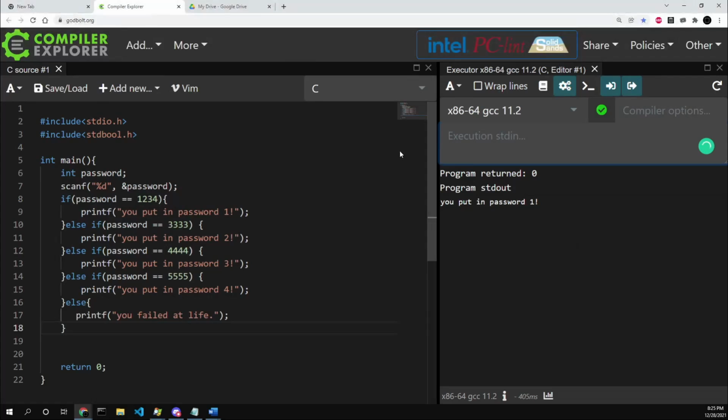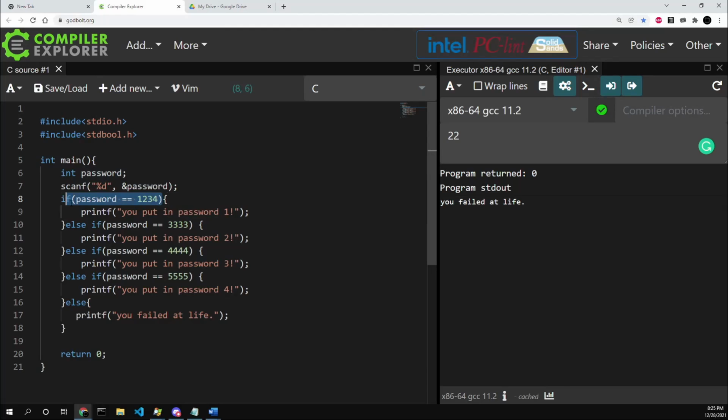Okay. So effectively here we have an if-else chain example. So what's going on here is we have our password. We're declaring our little box here with a password. Then we are reading something into the password from the standard input stream, which is right here. We're reading a number in. So whatever number we put in here goes into our box. And then we're checking if our number is equivalent to this first.